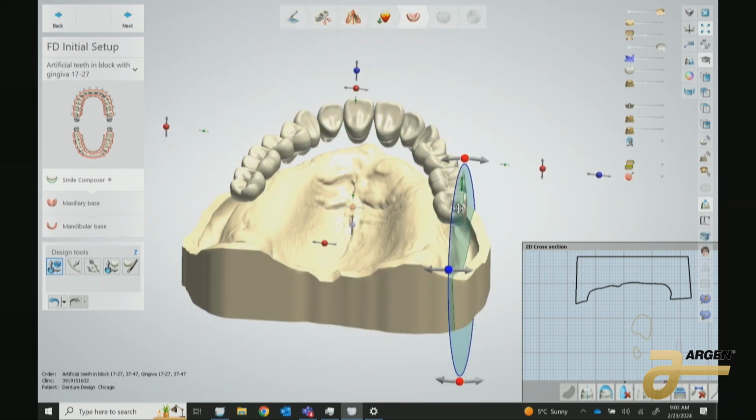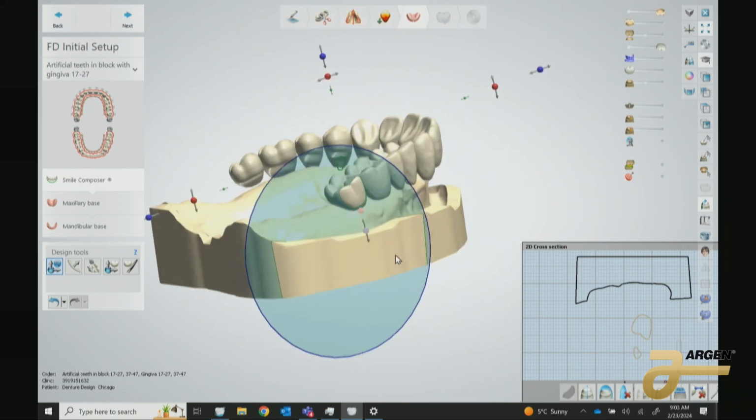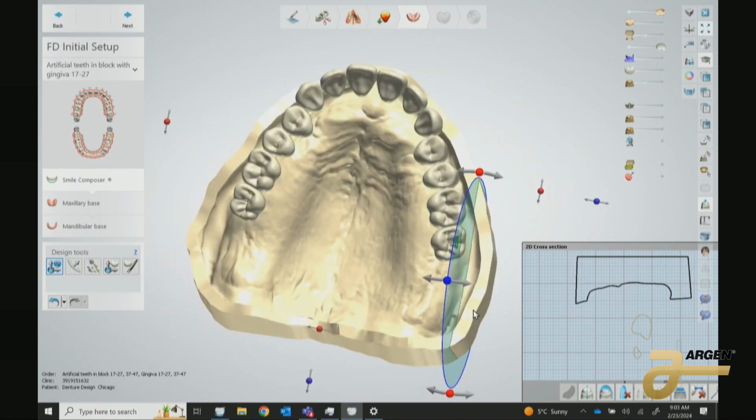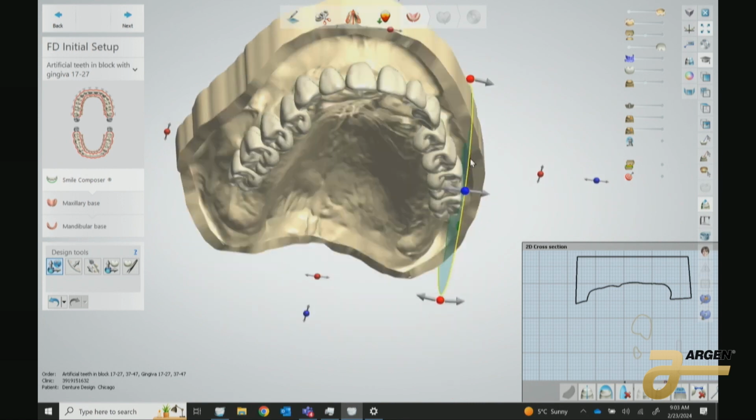It's a little peeking out right at the back. That's where I might, if I can, just tweak that lower in a little bit, still within that triangle, but just bring it in a little bit. If we're way over the ridge and we need to bring those uppers in, now we need to be in a crossbite, right? So now we have to bring just the uppers in, leave the lowers where they are. Now we're in a crossbite. And that's how we would determine if we need to be in a crossbite or not.